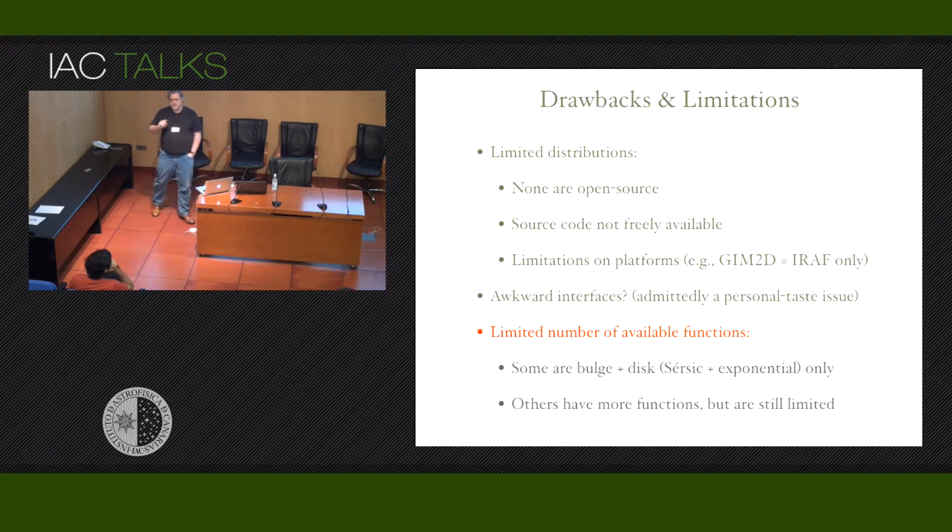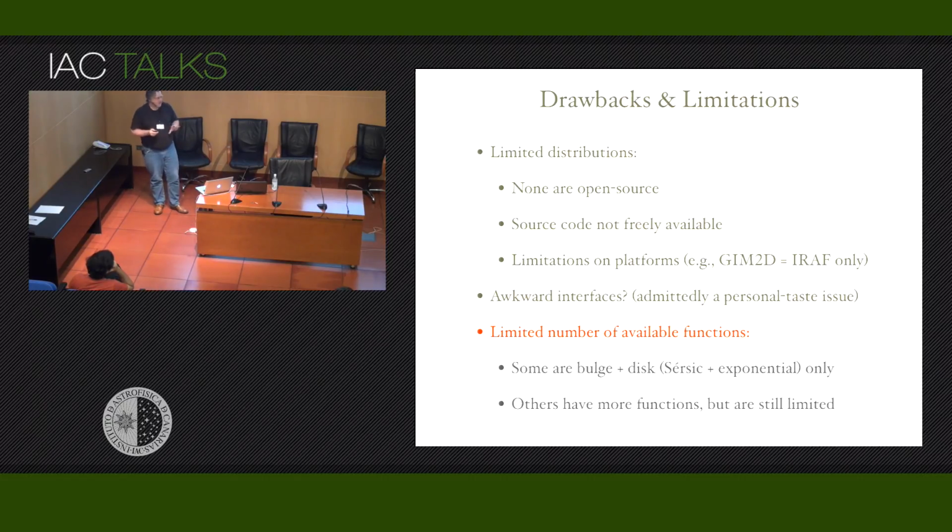Now, I think there are still some drawbacks and limitations, otherwise I wouldn't have gone to the trouble of making my own code. None of these are open source. In most cases, the source code is not freely available, or you can get it, but it's a little bit awkward. And this means that you can't play with it to add in any improvements that you think you might need for your purposes. Plus, there are some limitations on platforms. For instance, GIM2D only works within IRAF.